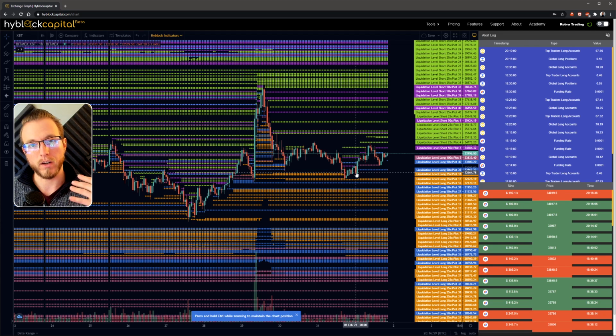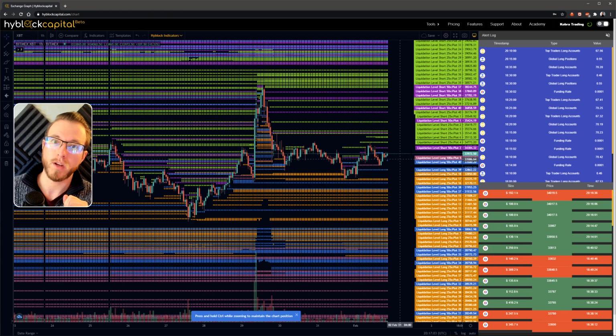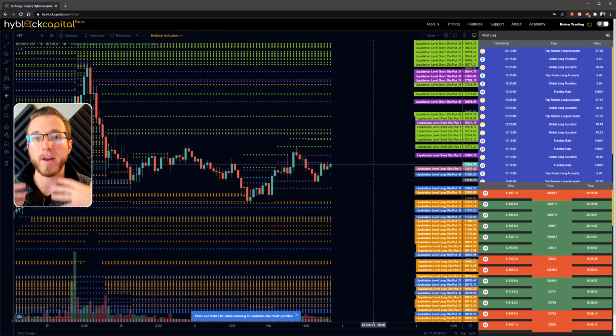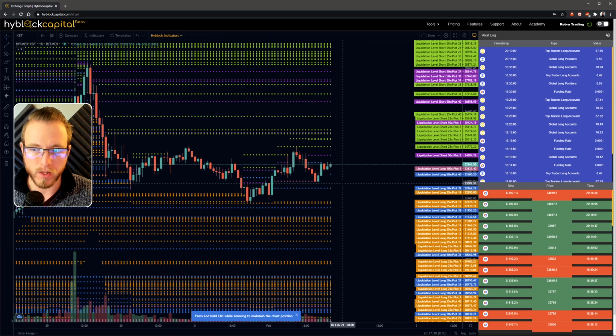Now, for me personally, especially when I'm scalping throughout the day, this is extremely important for me, okay? Because when I know that price is climbing up and going towards a liquidity pool, if my trade is in the opposite direction, when those orders get liquidated, I'm going to have a massive amount of drawdown, or potentially it'll force my trade to have the stop loss hit, and it'll hunt my stop. It's not that the exchanges are coming after your stops on purpose, but it just so happens that you put your stop in a liquidity pool where there's a whole bunch of liquidations for orders going in the opposite direction.